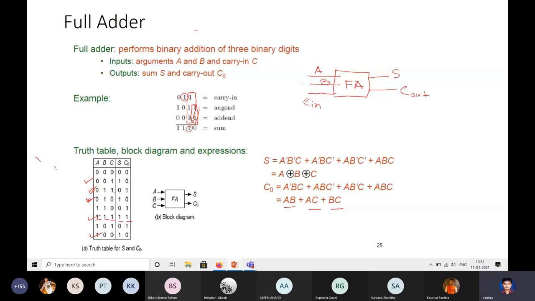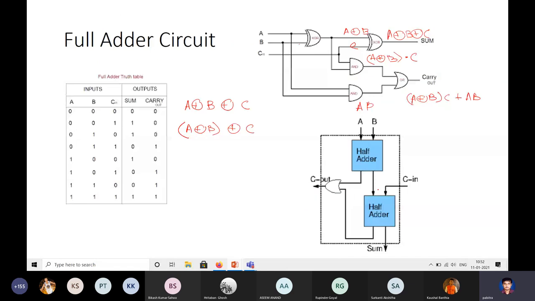So the output of the first half adder as well as the carry in input goes to the second half adder. And the carry of the first half adder along with the carry of the second half adder are ORed, and that goes out as the carry out. This you can easily verify. I am leaving this as an exercise. And the output of the second half adder goes as the sum. You please do it and verify, you get the same truth table.